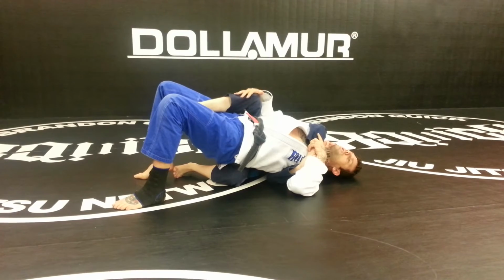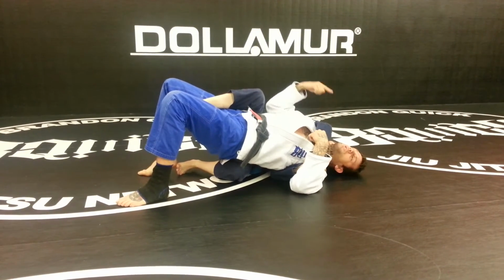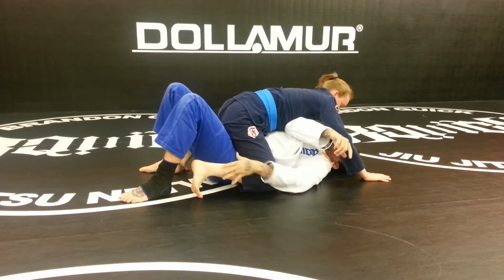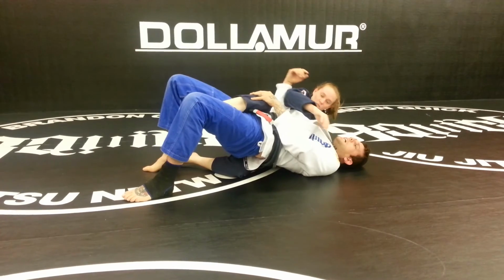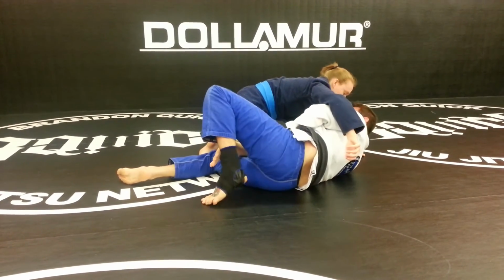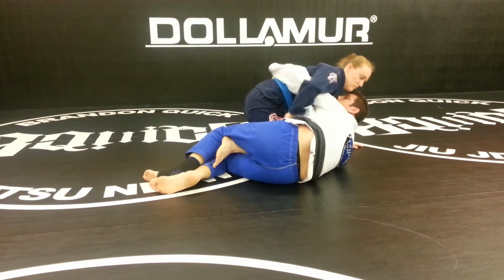Now I'm going to, nice and slow, we'll talk about this knee. She will unhook this and no longer choke me if she comes to mount. She starts coming to mount, and look, I don't want this knee to come over. See that? Boom, and it solidifies me in the mount. So when she's here like this and she's trying to come up, I'm trying to push this knee, hip escaping away, push this knee over and collect my half guard. Cross face block, grab the hip.